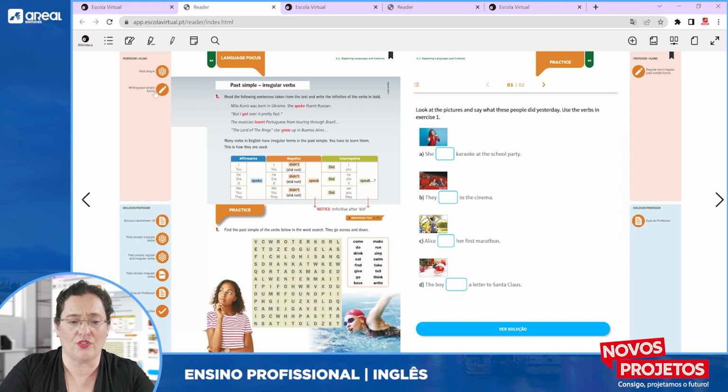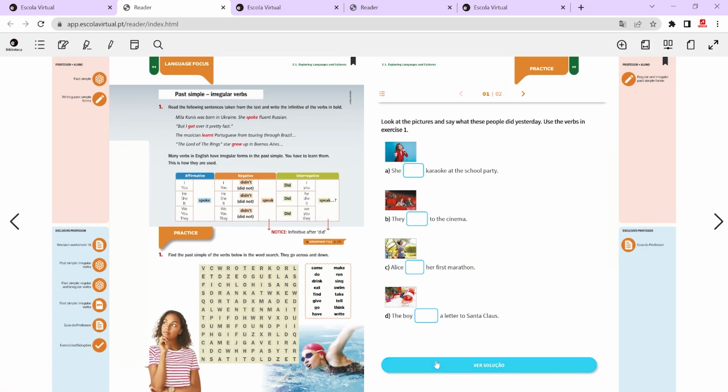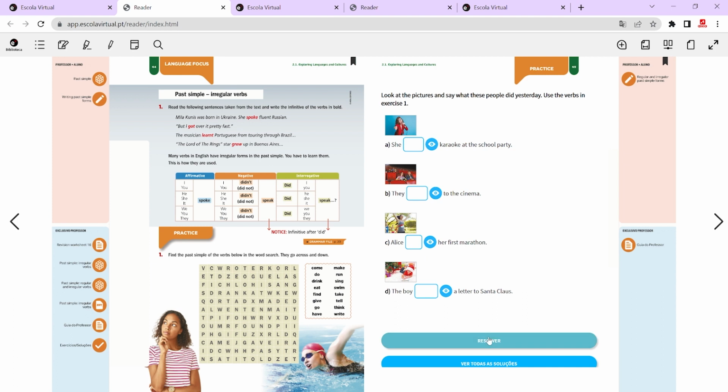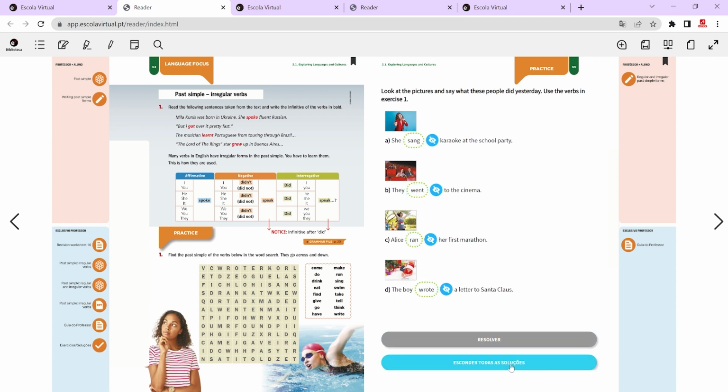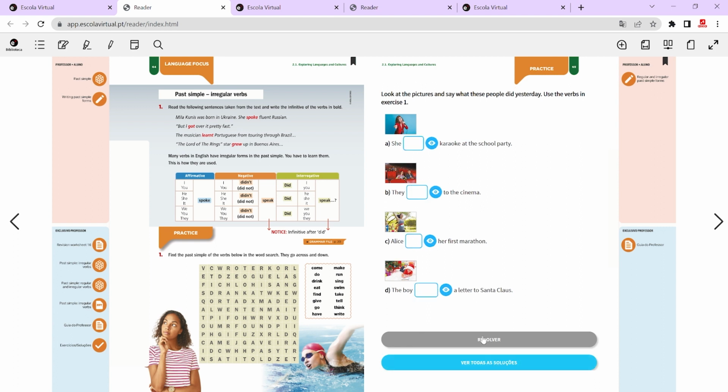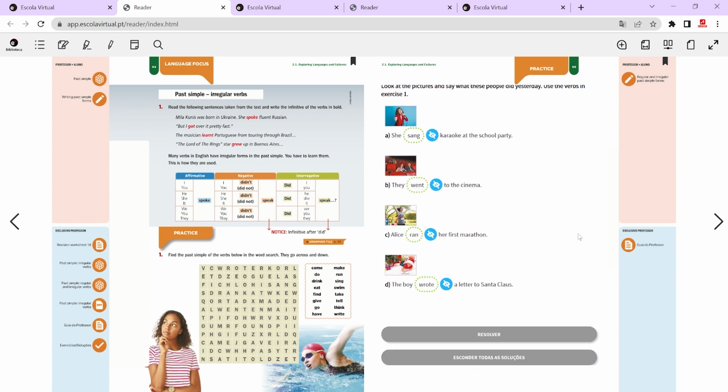So another feature that is worth mentioning are the digital exercises. You have the exercises to fill in, and then you can show the answers. Now, to show the answers, there are two ways. You can either show all the answers at once, which can be good for a general check, or you can choose to show one answer at a time, which I'm sure you see the potential and how useful this is.